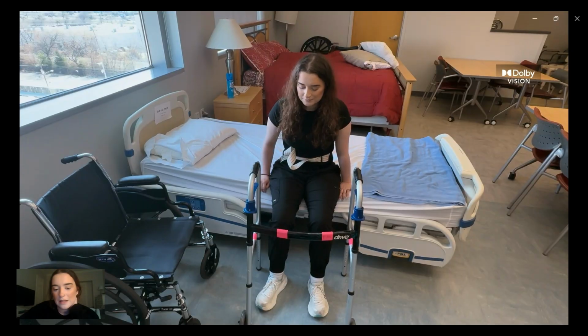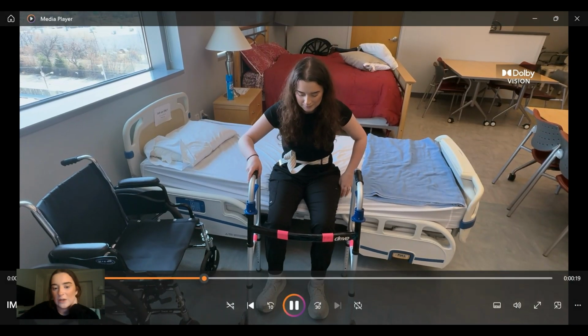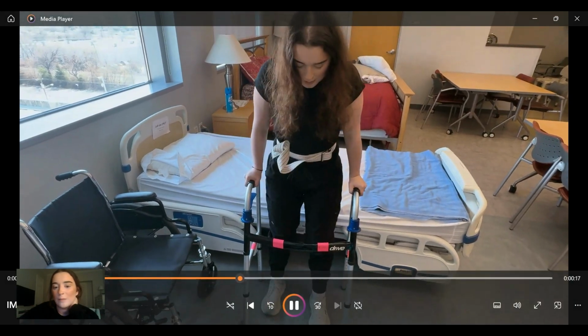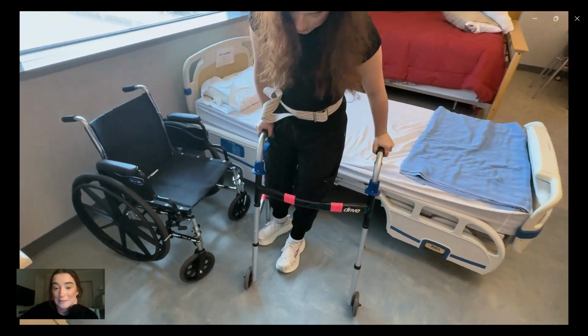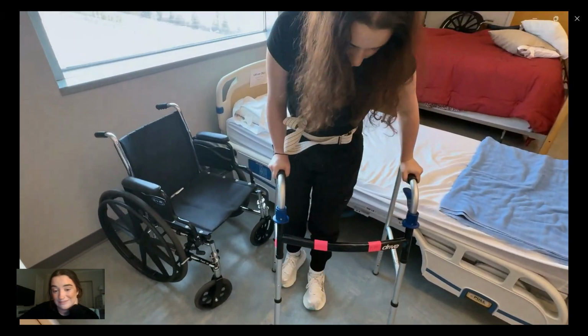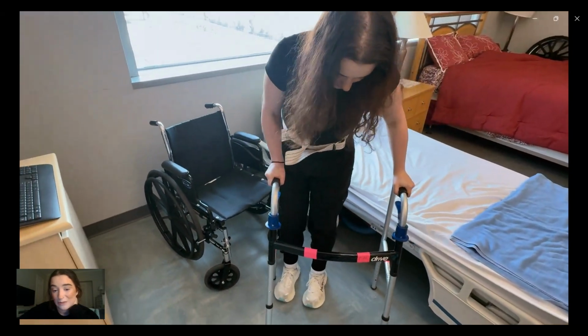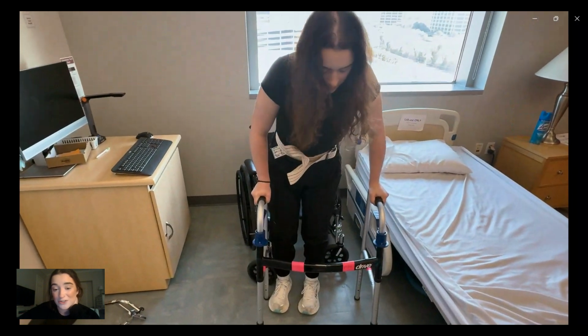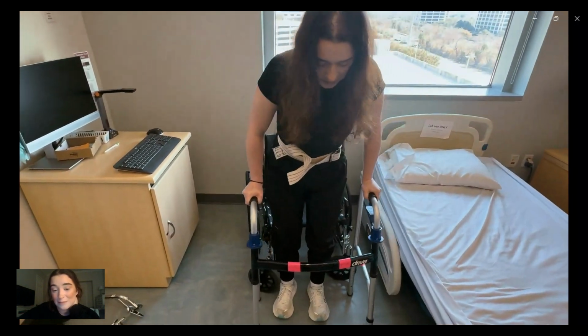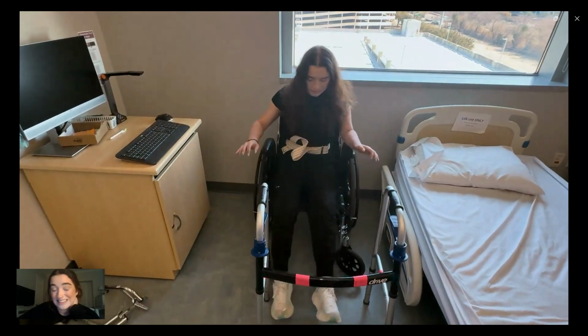Again, because there's no therapist in this video, you have to keep in mind that you would be standing there helping with this transfer, especially on evaluation. You do not want to have them get up by themselves. You can see that one foot's kind of working more than the other. A lot of upper extremity strength is going into this. You'd be right there, so hopefully that wouldn't happen. But that falling back into the chair is something that happens frequently and is something that you really need to focus.